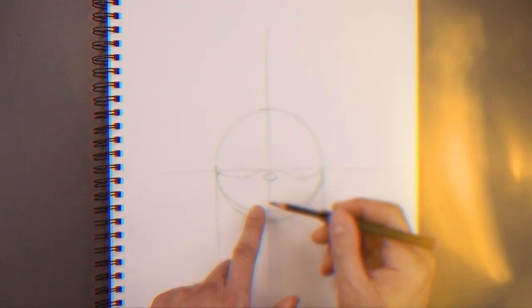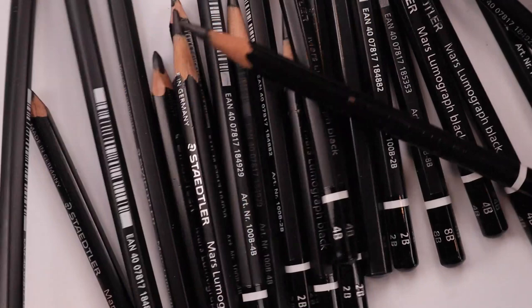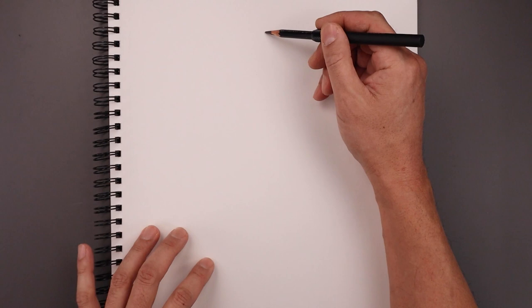In today's video, we're creating a sketch illustration of Knuckles the Dread from Sonic Prime. Let's begin today's lesson by sketching a line coming down the center of our page. We're gonna start at the very top in the middle. Just gonna bring this line down towards us.